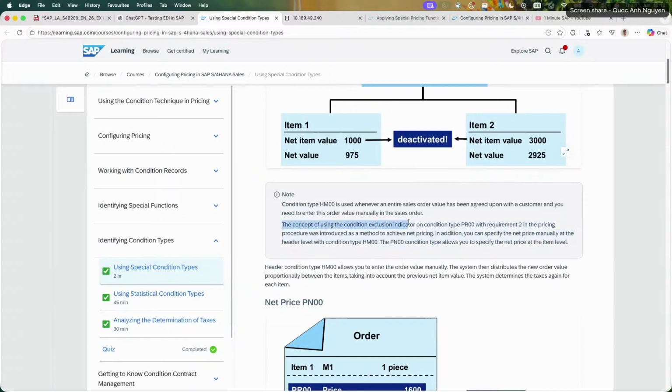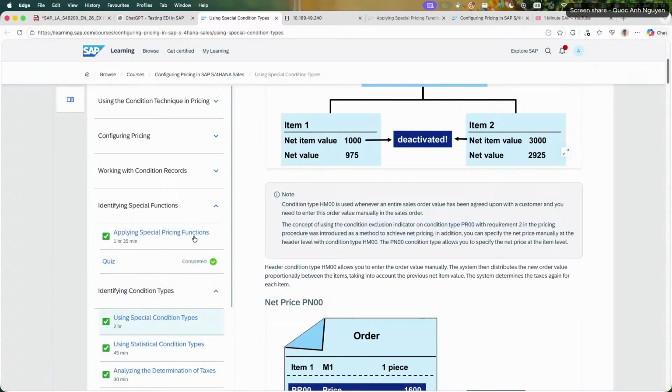The concept of using condition exclusion indicator on the condition type PR00 with requirement 2 was introduced as a method to achieve net pricing.